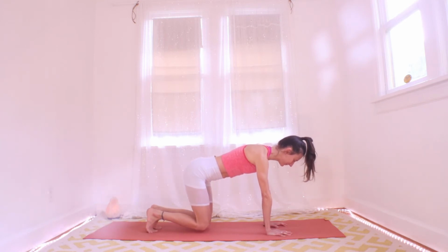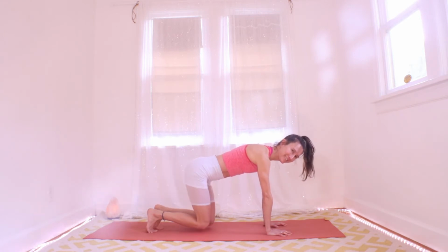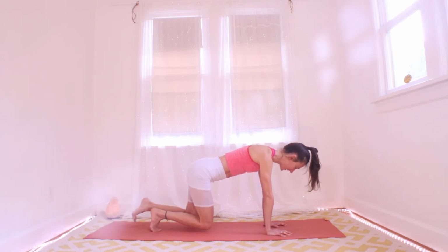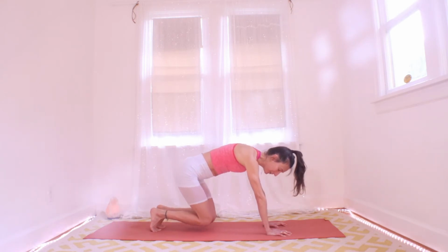Hover. Step. And hover. Last one. Step. And hover. Last side. Step. And hover. Nice. Lift your hips.